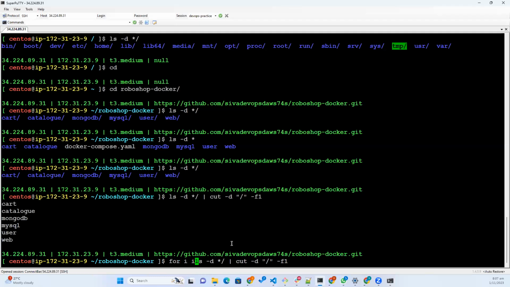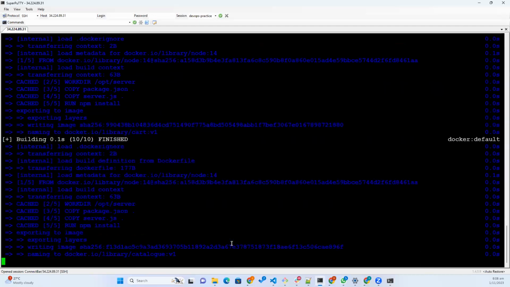For i in, cd $i, docker build -t $i:v1 ., cd .. and then done. Okay. So now this should succeed.